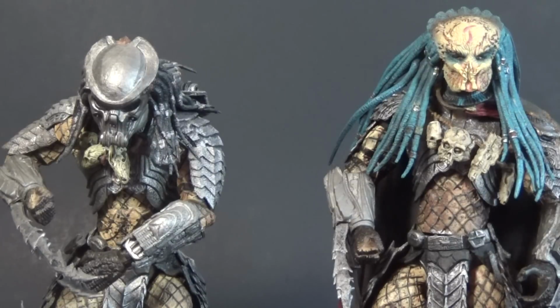I believe all the joints are made up of that clear plastic that if you've ever dealt with it on some of the early Funko articulated figures or DC Direct or any of those companies that have used it in abundance for some strange reason, you know that the joints just crumble apart if you move them incorrectly. And it's part of the reason why I have not yet done a Celtic Predator Figure Wars, because my example here is really not in good shape to put up against a pristine NECA example. But anyway, I'm going to do the best job I can reviewing these guys, so let's jump right into it.